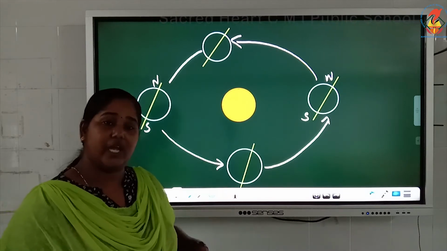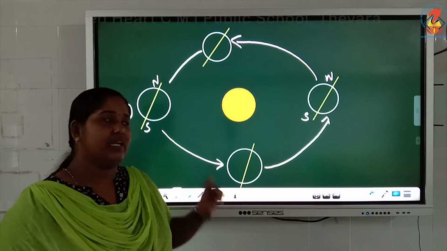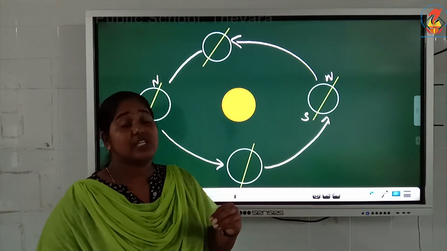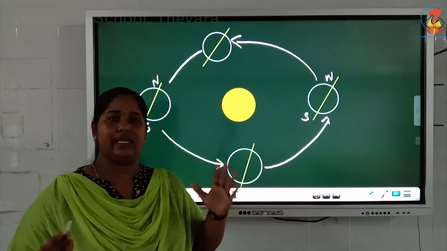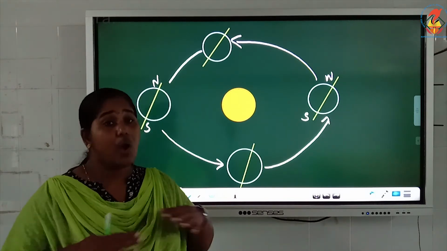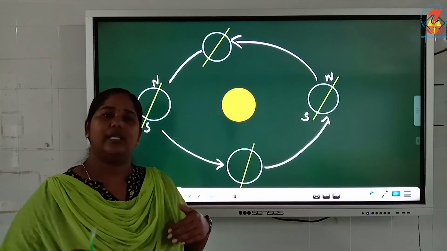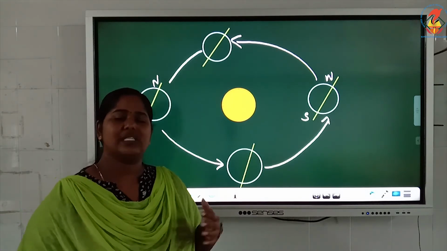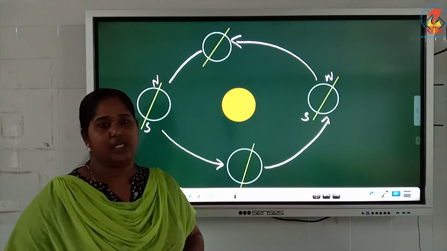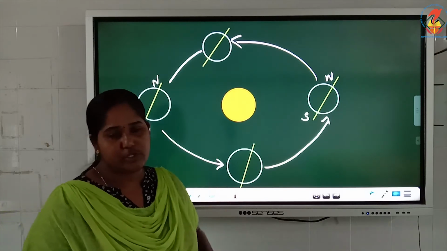And this seasonal change is because of two factors. The first factor is the revolution of earth. If earth had not revolved around the sun, seasons would not happen. If earth was standing still, just rotating on its axis, only day and night would be there throughout the year, or we would have the same season throughout. But that does not work properly, because seasonal changes are very essential for life to sustain properly on earth. So seasonal changes happen because of the main reason, that is the revolution of earth.